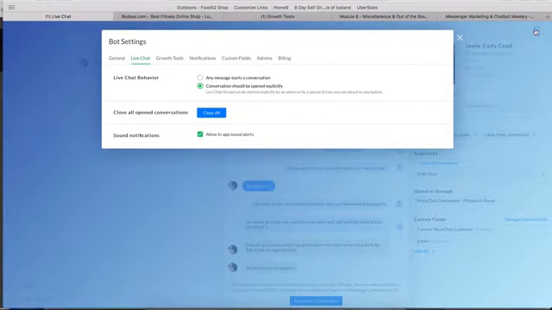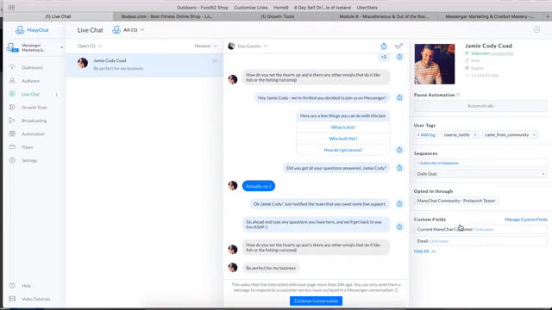Again, if you want to access the live chat settings, you can also do that through clicking this button here and changing the settings that we initially went over. But I just wanted to make sure you guys understood customer chat, growth tool, and live chat are separate features inside of ManyChat, but they're very similar.